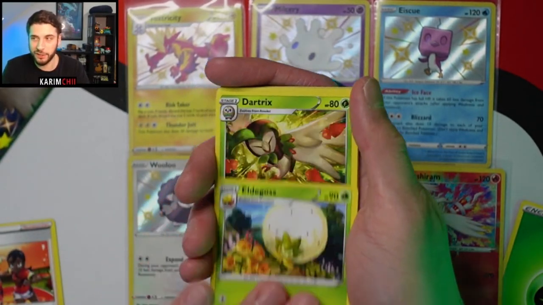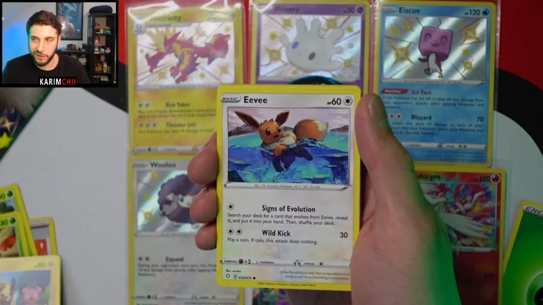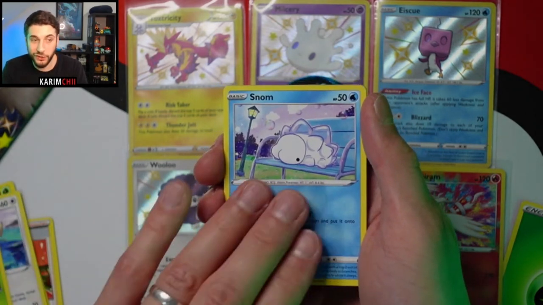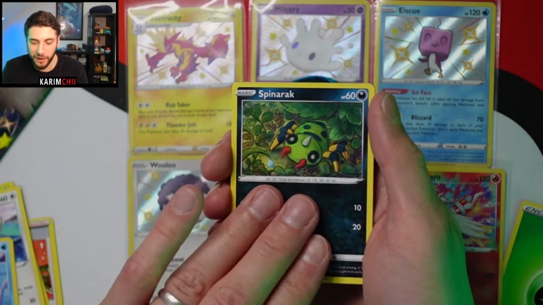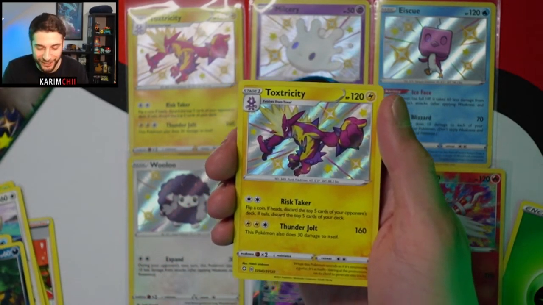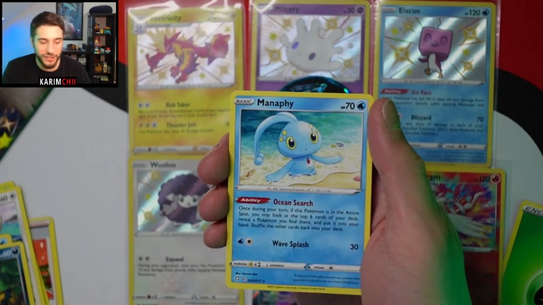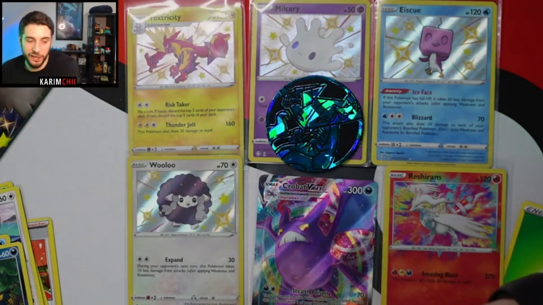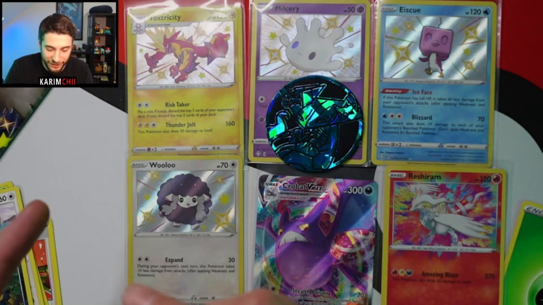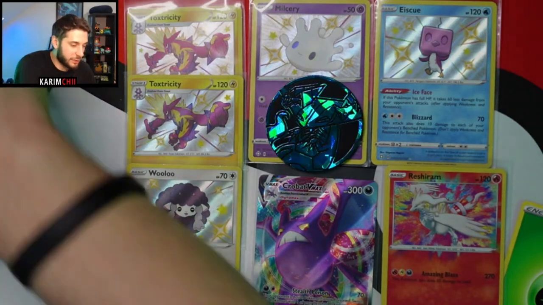Right. We got a gym trainer. An Eldegoss. A Dartrix. A Morpeko. An Eevee. A Grookey. A Snom. A Spinarak. A Toxtricity. I told you, I always get this card. A Toxtricity shiny. And is it a double hit? No, it's not. Just a regular Manaphy card. I'm not mad. But you see what I mean? I always get this card, dude. I'm just going to put them in a line because, come on, what are the chances?